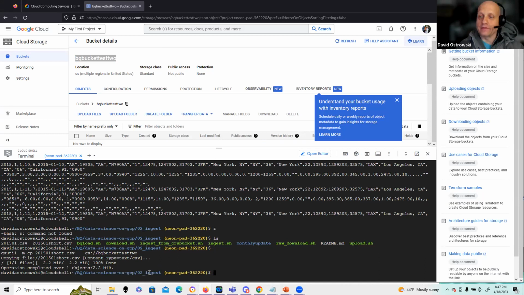Shouldn't take too long. And again, I'm buying a little bit of brevity here because I pared down that file set. It doesn't matter whether I'm loading in 5,000 or 5 million records, right? I want to, at this point, just demonstrate the utility of loading into the bucket and then correspondingly into BigQuery.